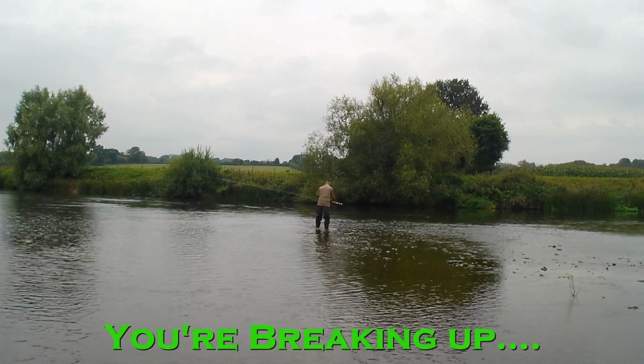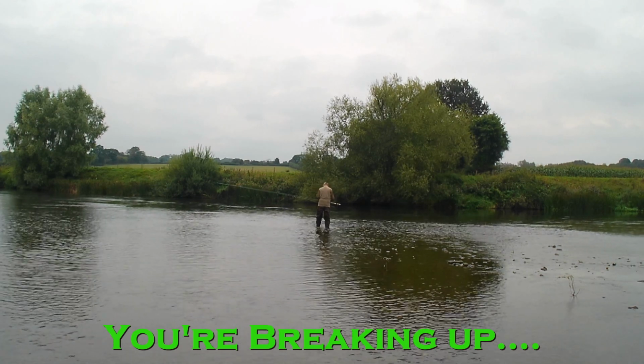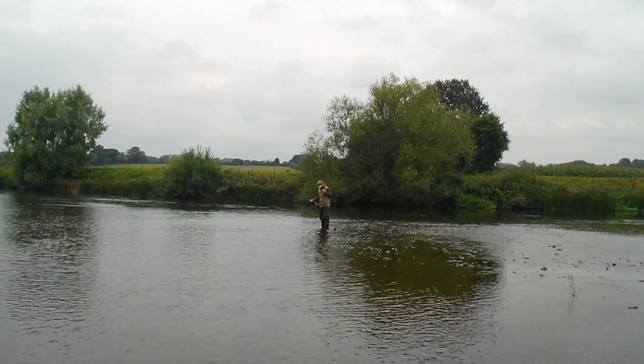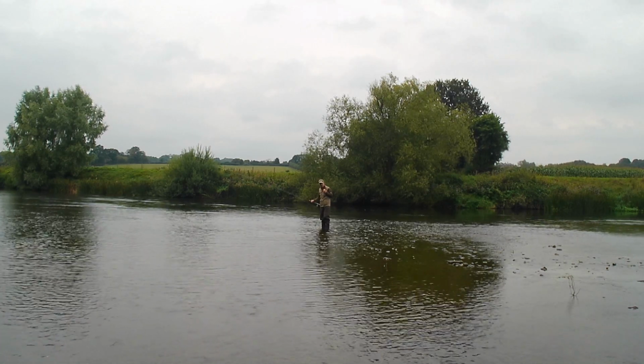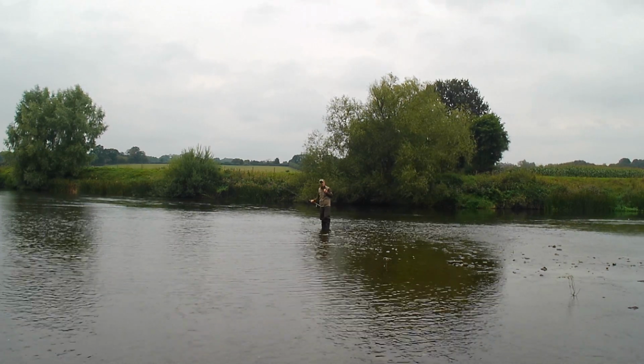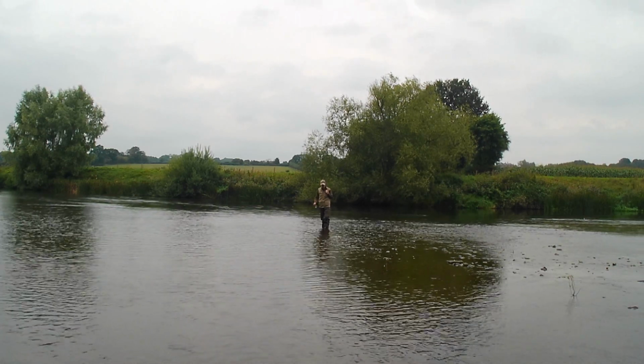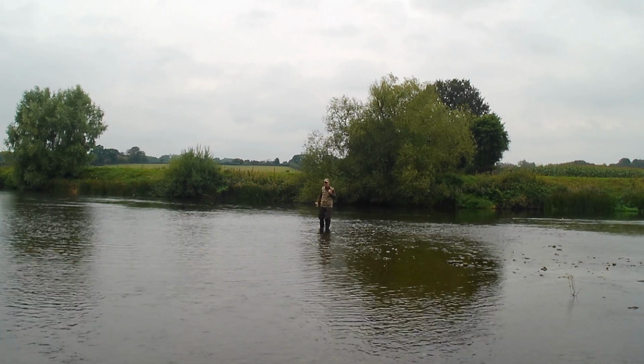See how long it takes. I lost you there with my back to you. But we're back. So that is a good, easy 15 metres. But that's over flat water, so that might help.